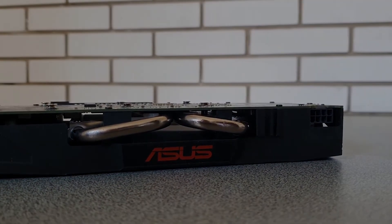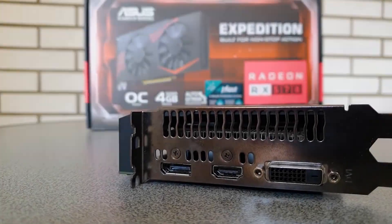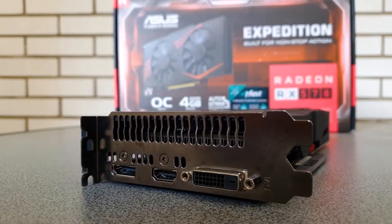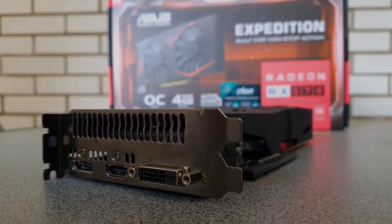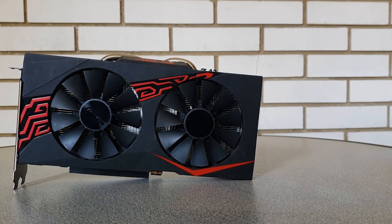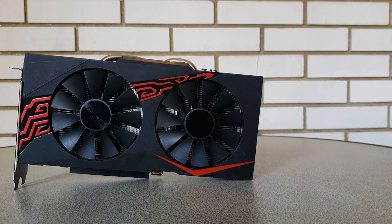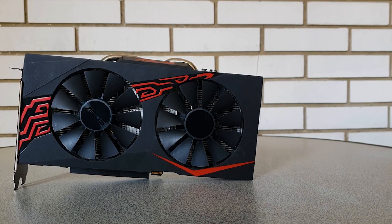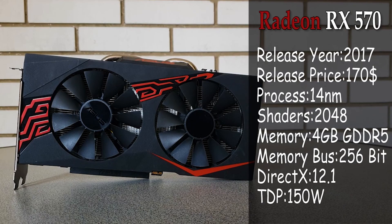You can have a decent gaming experience even in some of the most modern releases. So in my opinion, if you have an old LGA 1155 2nd or 3rd gen system with an i5 or i7, and are lucky enough to pick up an RX 570 for a reasonable price, then there is nothing really against this. Of course, as time moves on you will need to go down with the settings, but considering the age of the components and especially the CPU, I think it can be great value for your money.